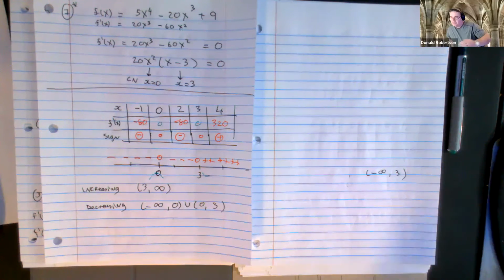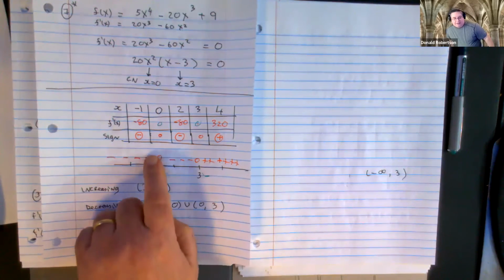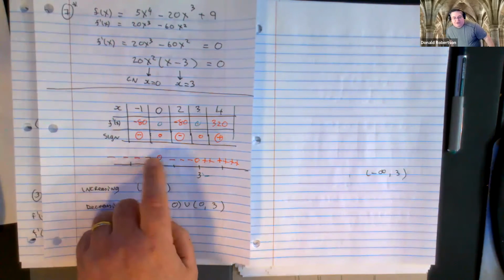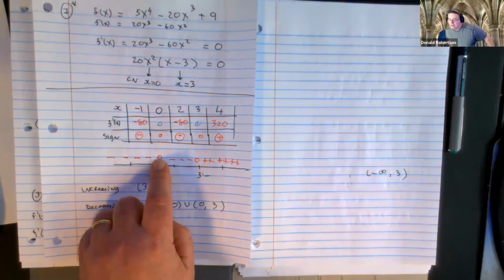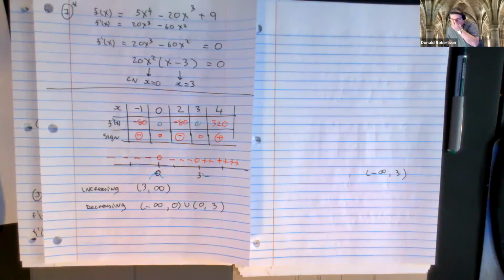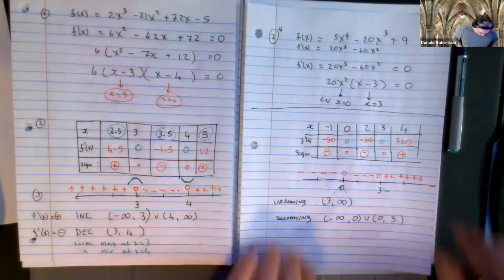I haven't graphed it, but I'm guessing it's just kind of a plateau. Yeah, horizontal. You can only decrease if your derivative is negative. If your derivative is a number like 0, you're not decreasing. You're just plateauing, as Rachel says. You're being horizontal. So bear that in mind when you do these.